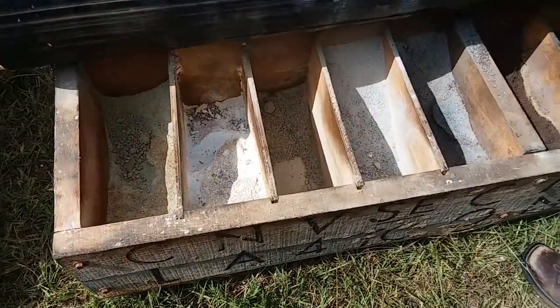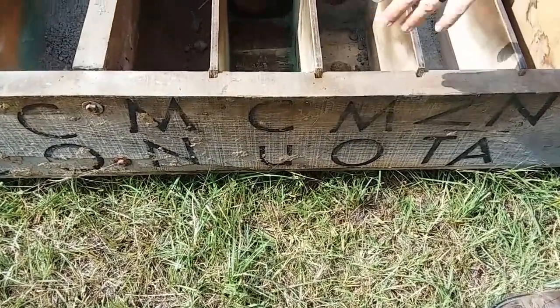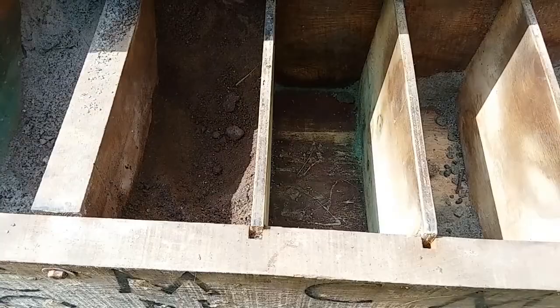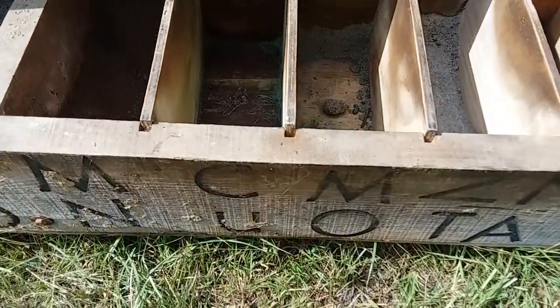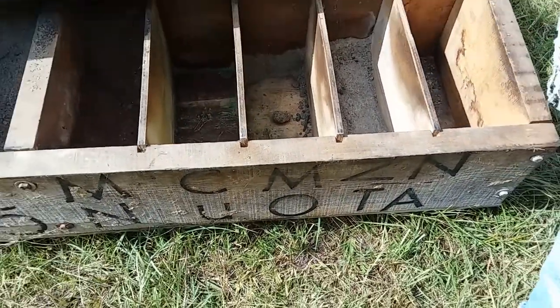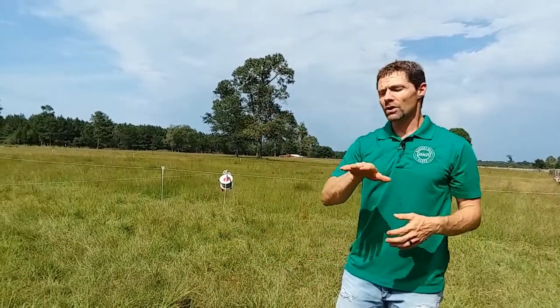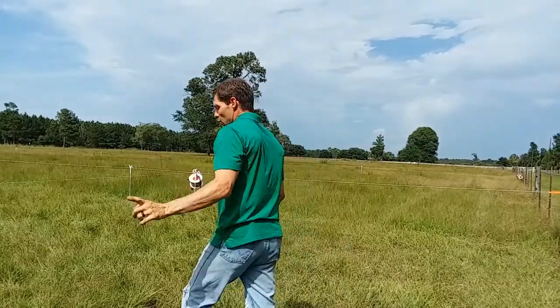There are a couple of others that are very interesting here. This copper bin is completely empty — a few days ago it was at least a quarter full, so they've really hit this hard. Right along with that, the molybdenum and zinc bins are also depleted. Interestingly, this same combination — zinc, copper, and molybdenum — were the ones they had hit more aggressively towards the end of winter too. I theorized those are used to make antioxidants in the body, so they were going after them to compensate for antioxidants not available through forage deep in the winter. Now here they are again going deeper into summer, back on these same minerals.